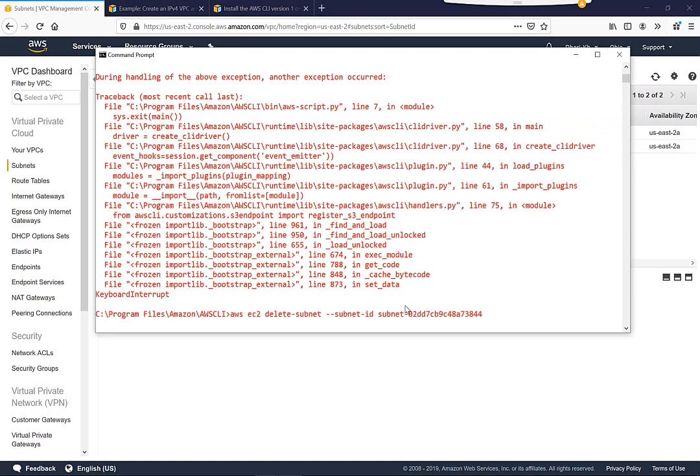All right, you can delete another subnet, you can delete the internet gateway, but remember something when you delete, there is dependency. You have to make sure, maybe the internet gateway is attached to the VPC. You need to remove that first, then after that remove the VPC, and so on and so forth.